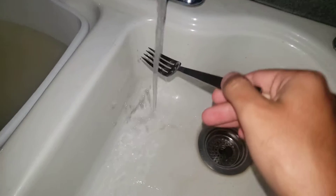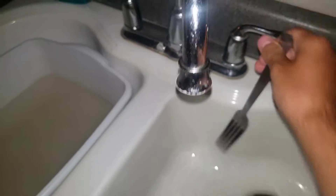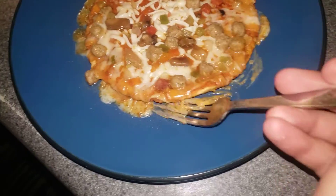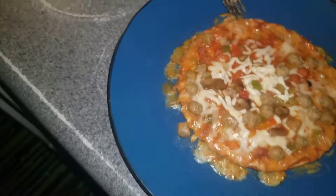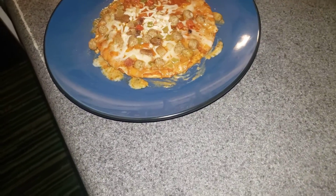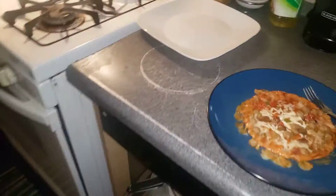We're going to need a fork to eat it with, okay — rinse. Also, I think on my last cooking video, you guys probably laughed when the water sprayed me. I was like, what the heck — that was not meant to happen anyway. Okay, there we go, looks yummy! Now let's close the door and get out of here.